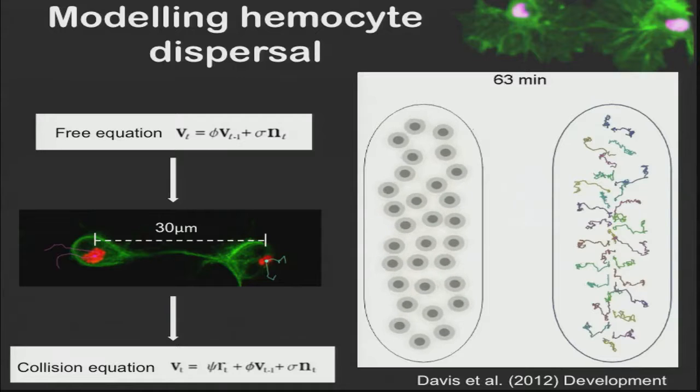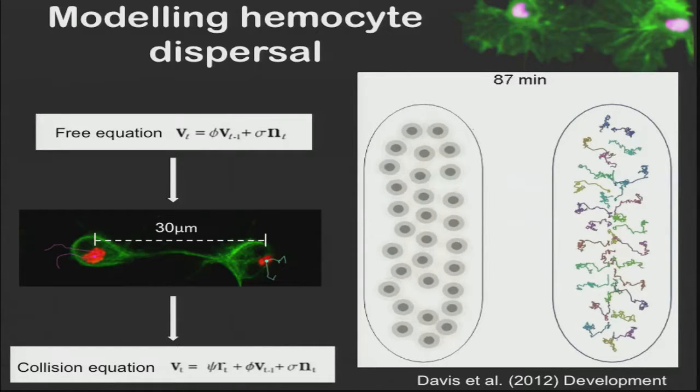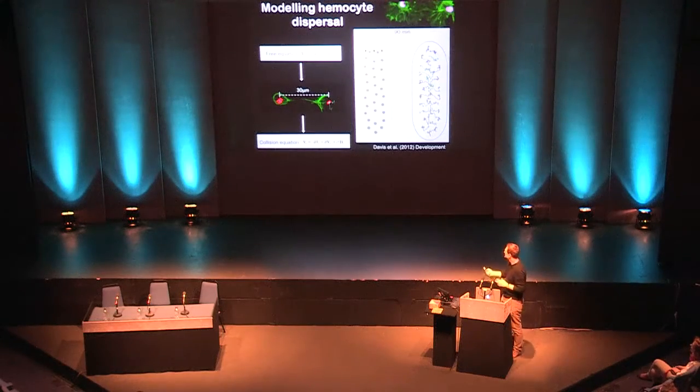So when we simulate hemocyte dispersal in an embryo of comparable size, shape, and cell number to reality using our model, we found we were able to mimic the timing and the formation of this dispersal pattern, which suggested that contact inhibition of locomotion was driving the emergence of this three-line pattern. And what was happening was that the cells were trying to optimize the space between themselves and their neighbors, but due to the confines of the Drosophila embryo and the amount of hemocytes present within this space, it forced them to acquire a three-line pattern.